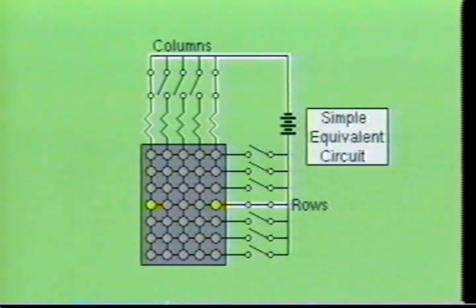Next, row 4 will be scanned. When row 4 is scanned, inputs on columns C1 and C5 are brought high. This causes the LEDs at column 1 and column 5 in row 4 to illuminate. The character generator next scans row 5. When row 5 is scanned, inputs on columns 1, 2, 3, 4, and 5 are brought high, which results in these LEDs turning on. Next, row 6 is scanned. As row 6 is being scanned, inputs on column 1 and 5 are brought high. This allows these two diodes to turn on.